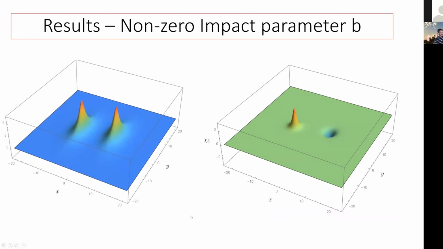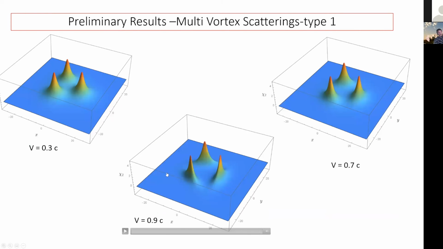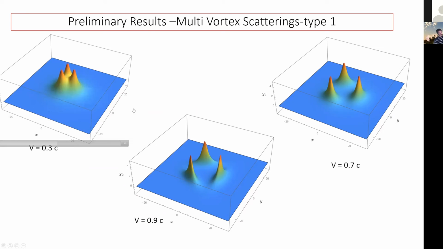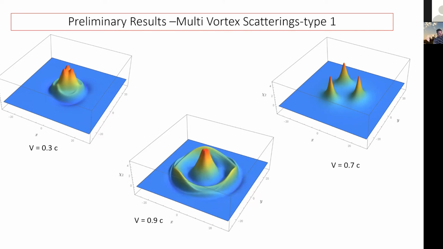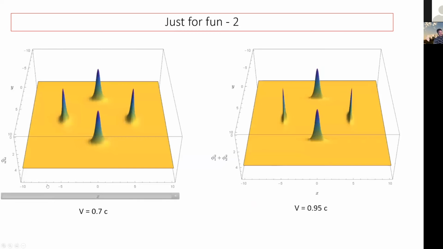But in this last 5 minutes, let me show you the fun we have with pushing our system. So we started looking at multi-vortex interactions. And these were not seen before, or at least never tried before. So sending multi-vortices towards each other. And you see that they do really funky stuff. Let me show you the high velocity case. They have some sort of metastable states which renucleate. Then they have one big vortex state. Then they sort of have more metastable states, they separate. We had a lot of fun with this stuff.